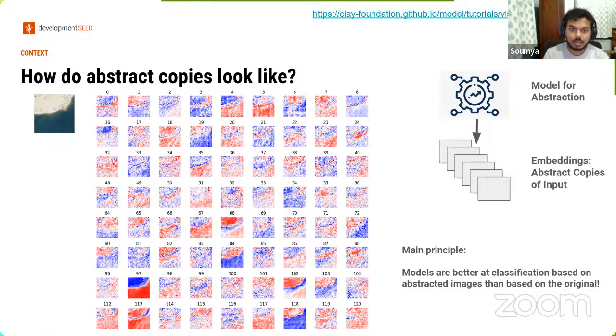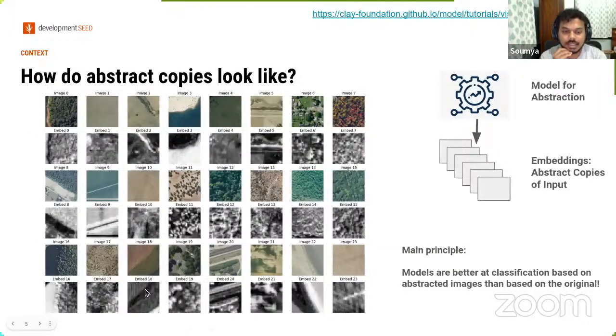So in the next slide, we pick one feature, I think we are picking feature number 97 here. So if you go to the next slide, Daniel. Yeah, we pick feature number 97 and we try to use that filter on all these images. The first rows are the images, the second rows are the embeddings created by Clay.